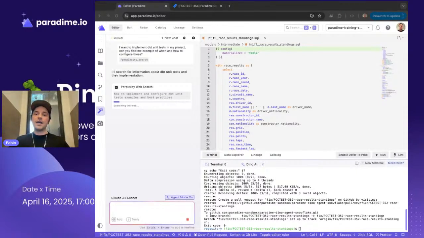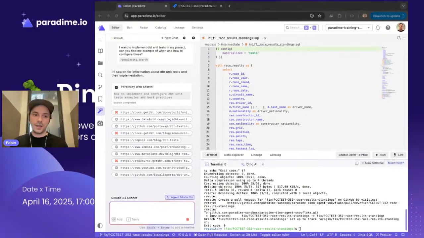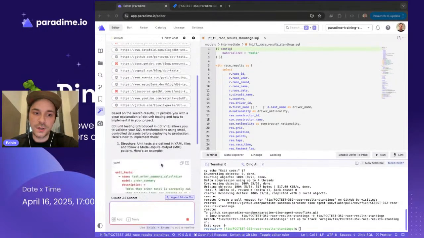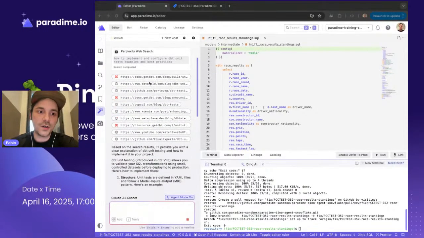So again, this is now live. It's not relying on the LLM to come up with its own idea, but this is actually giving us references to real use cases. So it's going to come up with a bunch of links to the DBT help docs, other use cases, an example of how unit tests work. So I can actually go here and click on any of those reference links to see the full documentation of unit tests, for instance, or data tests and schema tests.